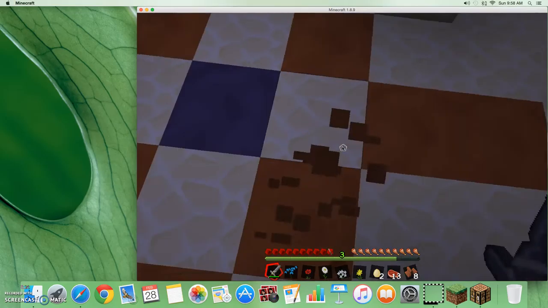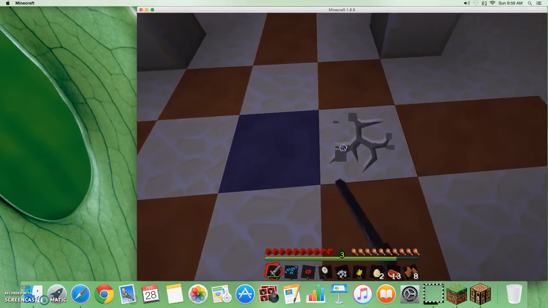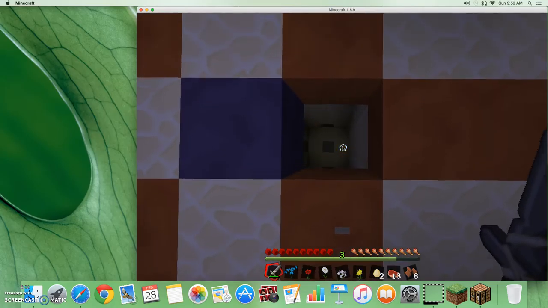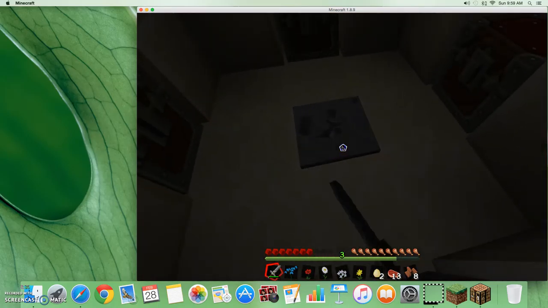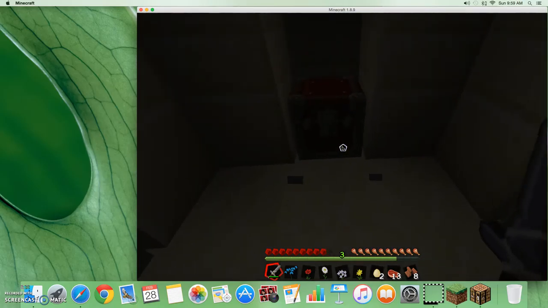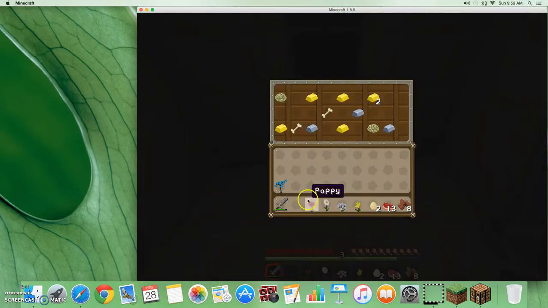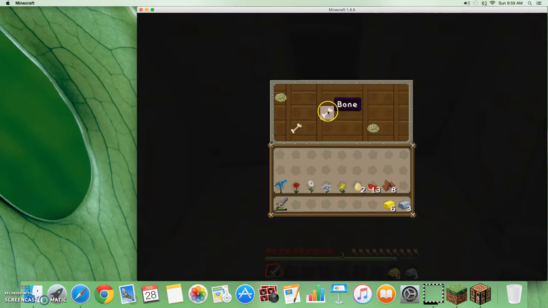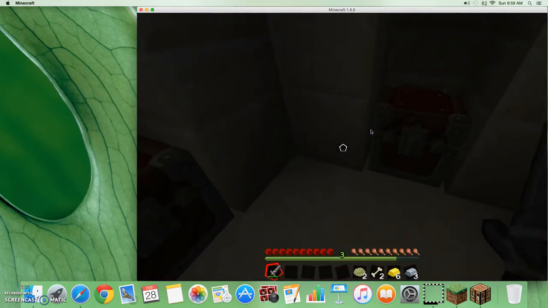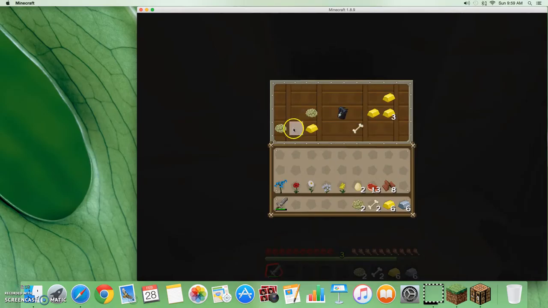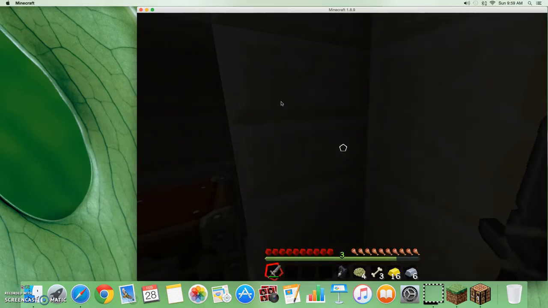What's X? I didn't bring my pickaxe. Let's break in this before I explode the TNT. Let's see. Ooh! So let's put this in here. We can gather up all of these things. We've got iron, gold, two bones, two rotten flesh, iron, gold, bone, and a backpack. Gold. Wait, a backpack?